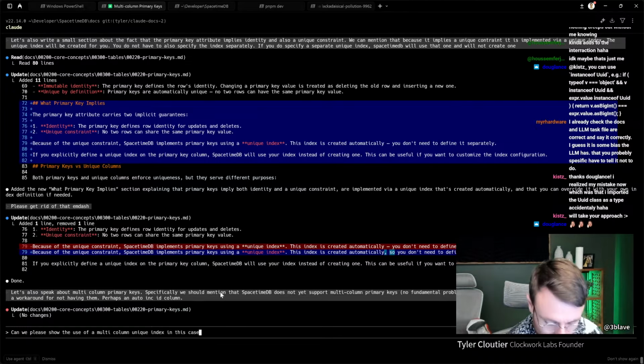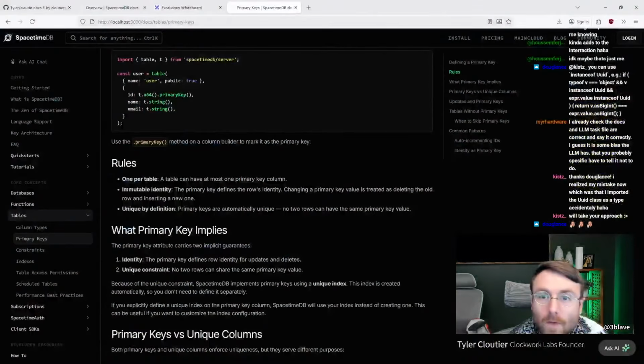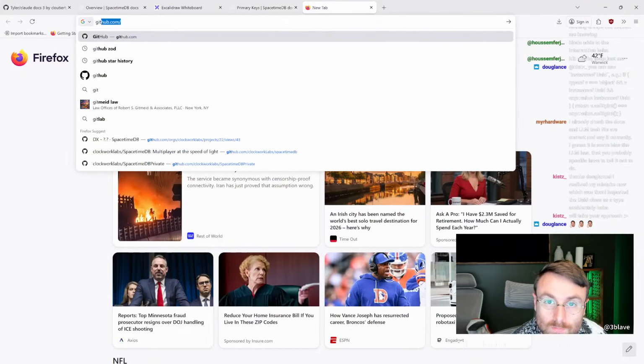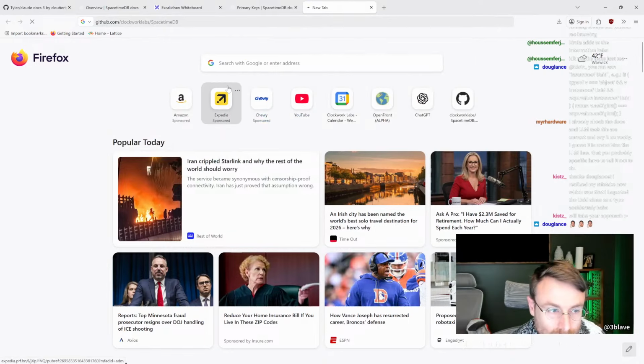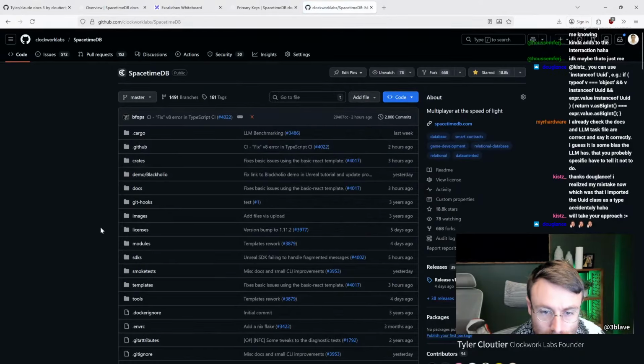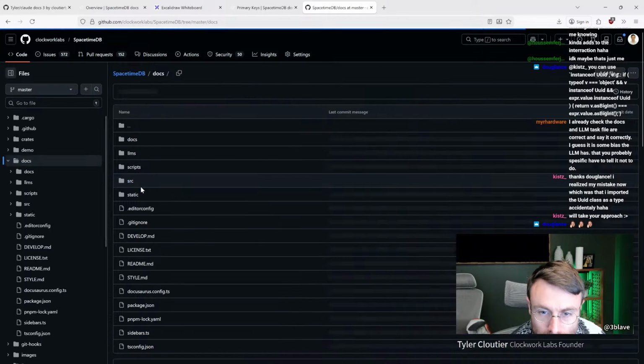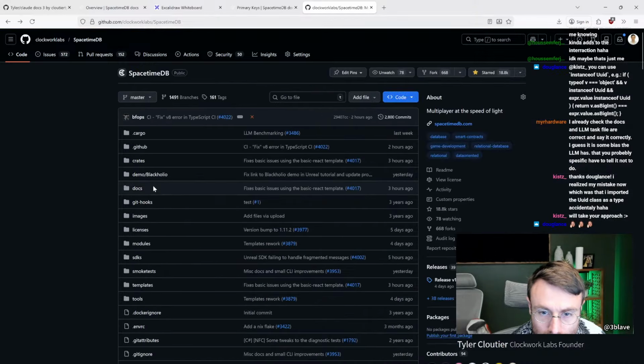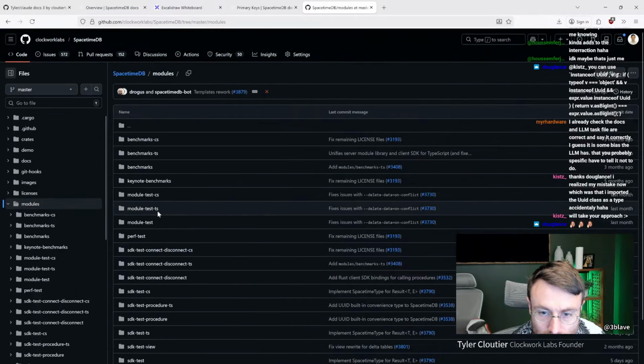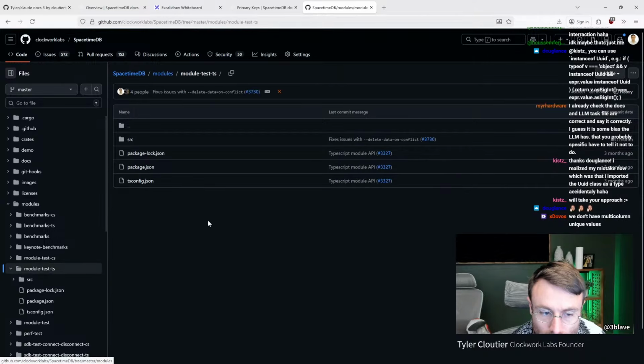These are the types of things I don't remember. That's why we work on the docs. We do not have multi-column unique values.